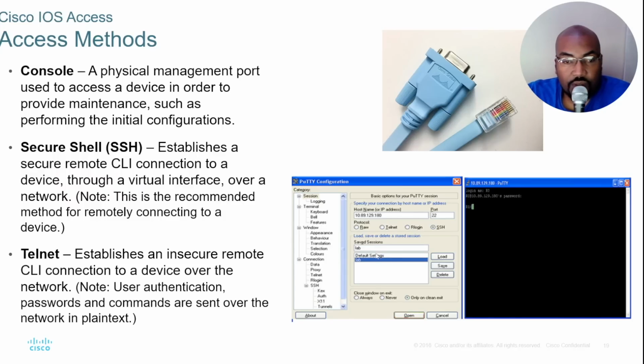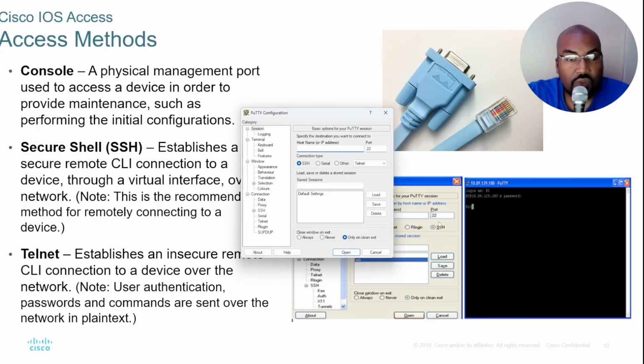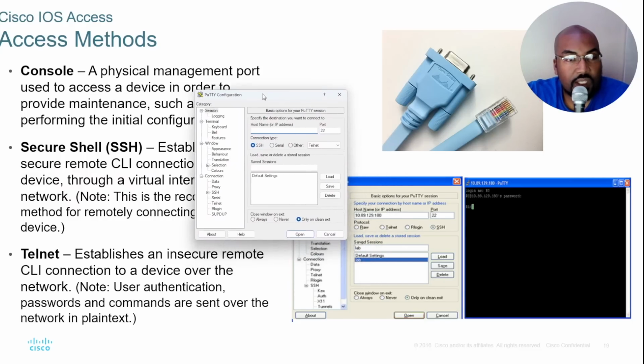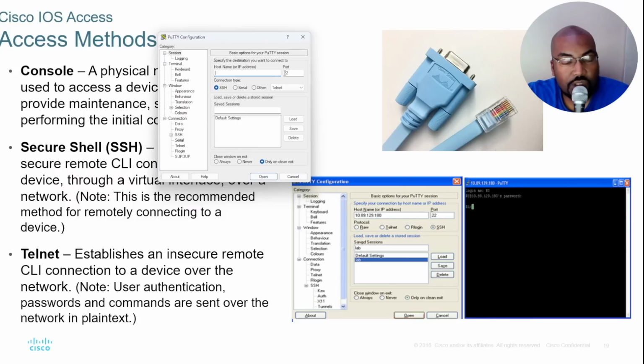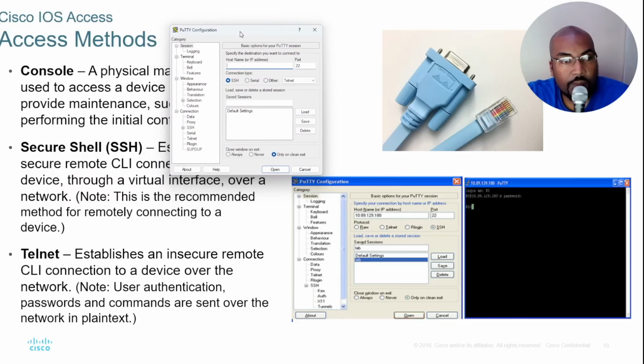So some examples here show PuTTY. I actually have a couple Cisco switches set up on my network, so I'll show you that. Here is a PuTTY configuration, and it's using port 22, which is a secure port. We will get into more of these ports and how these work and what is a port, because this is very, very important. We will go into depth in that.